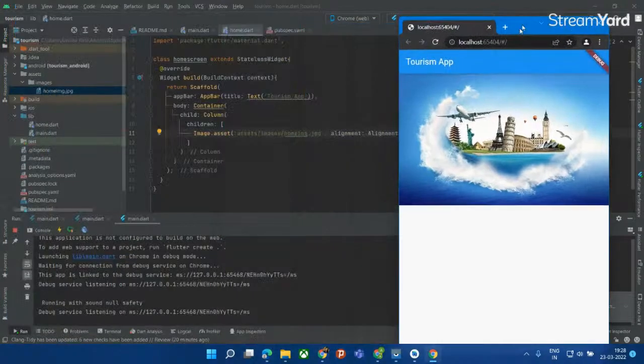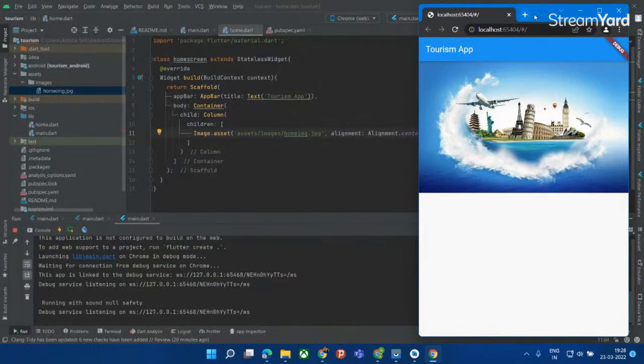So this is the image that we added to our folder, and it is going to appear like this, because we are working with a small screen and we are not working on responsiveness now. So this is how the screen and image will appear. We are done with the image part.